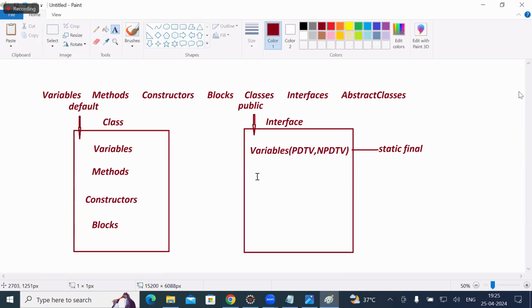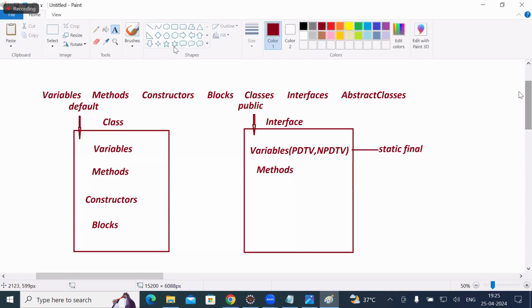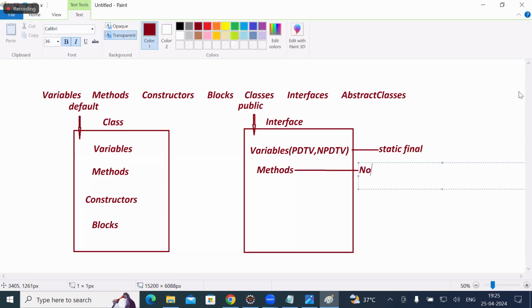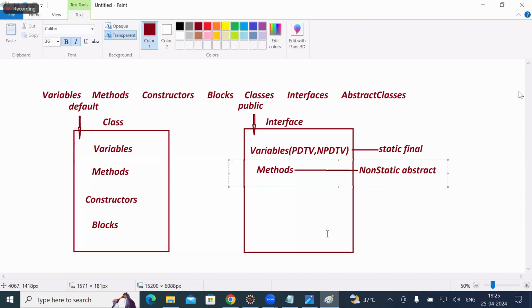So here we can write methods, and these methods are non-static abstract. If you write the static keyword, an error will come. You cannot have a static abstract method.